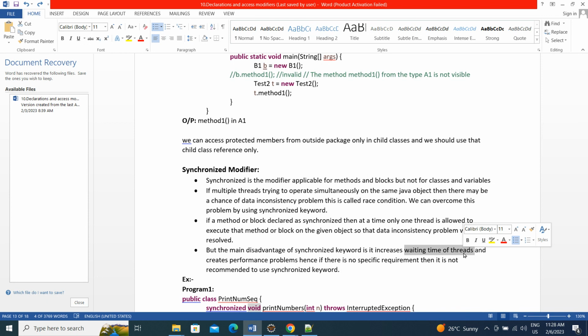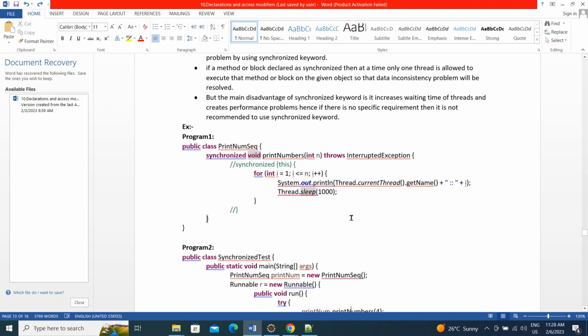So the waiting time will increase for the other threads, and that will cause some performance problems. If there is no special requirement, it is not recommended to use synchronized methods unless there is a specific requirement.